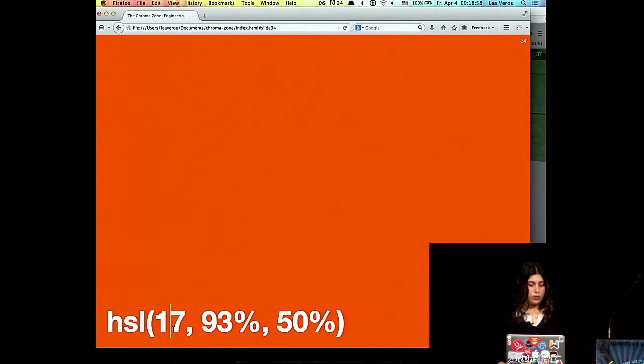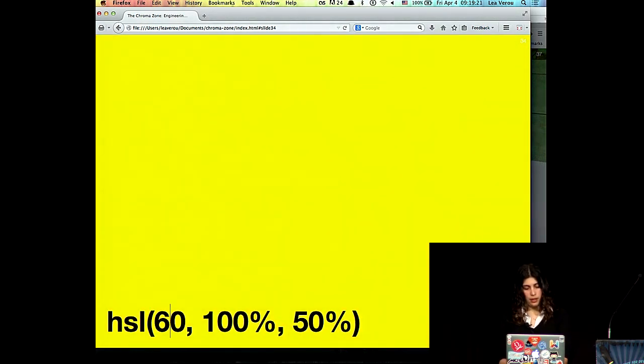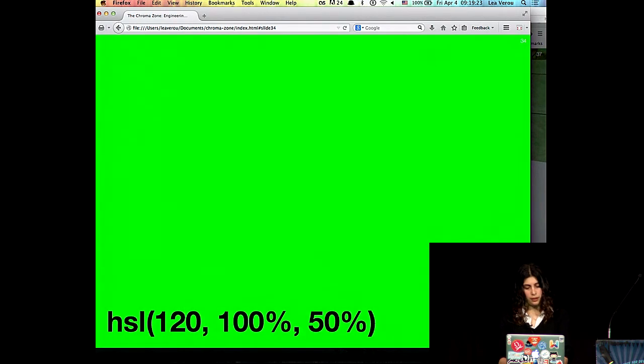And the corresponding color function in CSS looks like this. This is the orange we picked earlier. The basic thing you need to remember is that if you have a saturation of 100% and a lightness of 50, the only thing you need to remember to use HSL is the basic hues. There are 6 basic hues: 0, 60 is yellow, 120 is green, 180 is aqua, and so on. Apart from that, you can figure out everything else just by thinking of how HSL works.